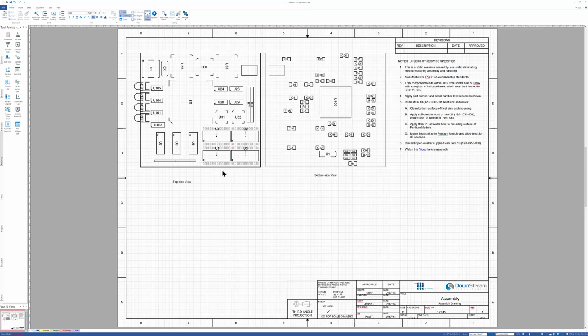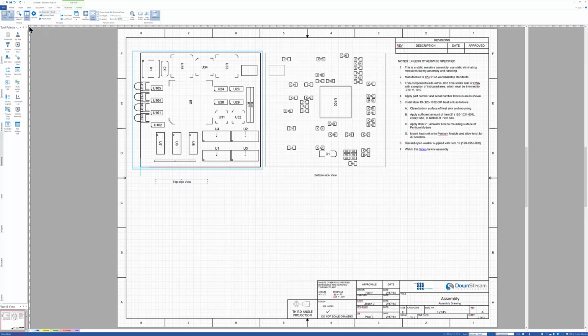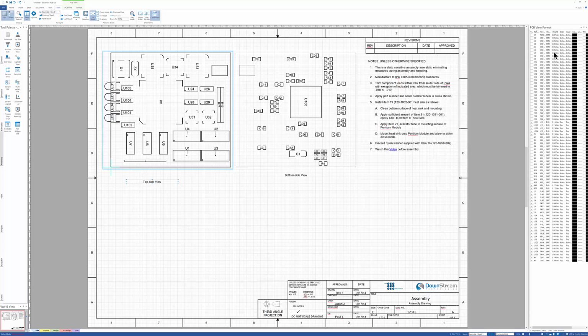But what I really wanted to do here, just going to back up a little bit, is I want to do everything on the top side. So here's a way to do that. I'm going to choose my top side view, and then I'm going to go to View, PCB View Format, and that's this pane right here. And whatever I have selected will be highlighted over here.